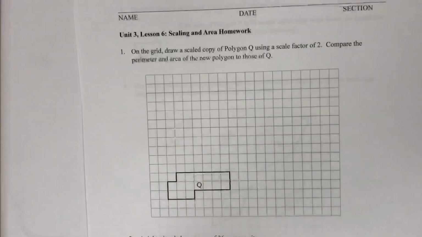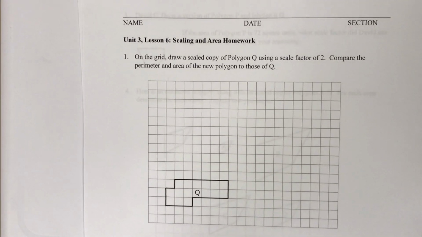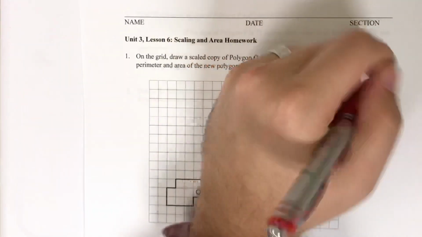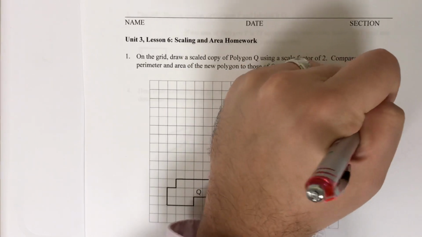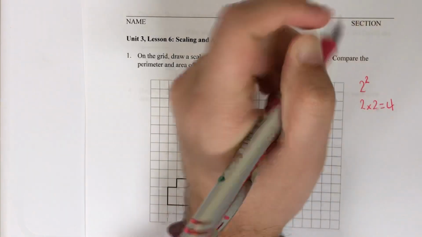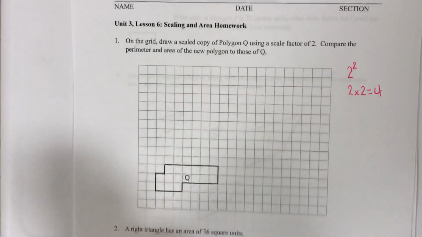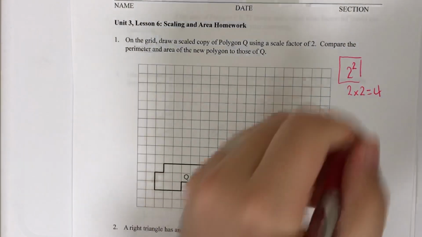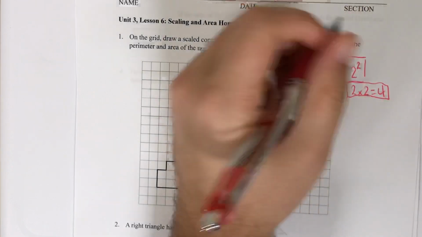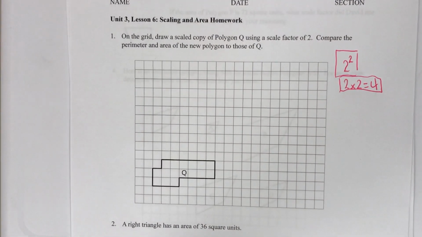So today we explored what happens to the area when something is scaled and we know the scale factor. We found out that when we know the scale factor, we take that number and square it, or multiply it by itself, in order to find out how many times larger the new area is from the original figure. That's the big takeaway here: when we know the scale factor, we square it, or multiply it by itself, to find out how much larger the new area is.